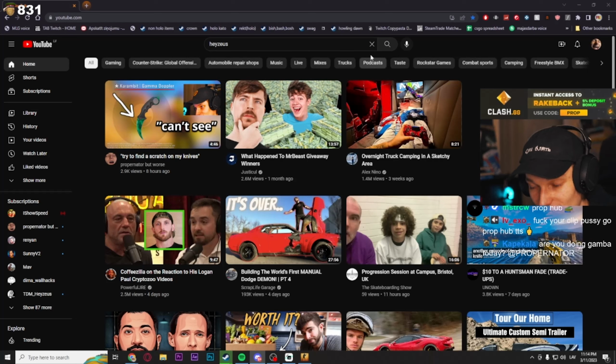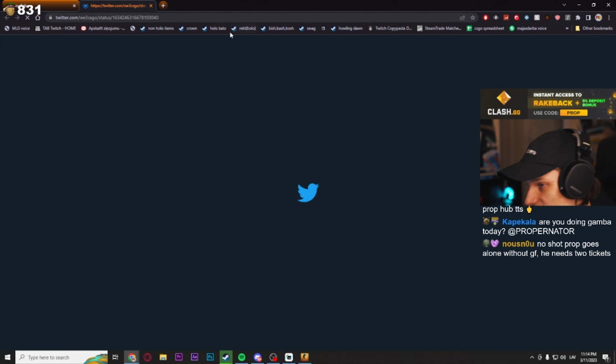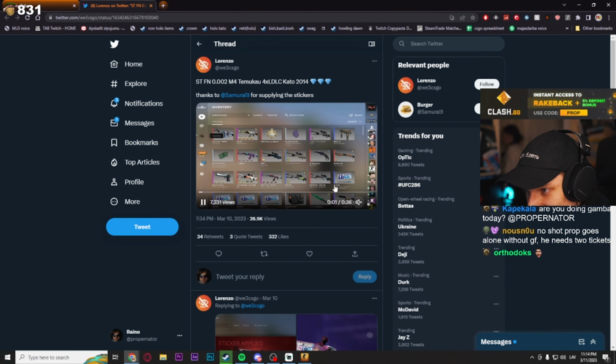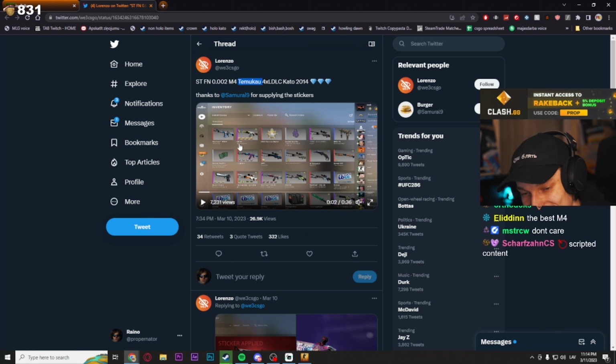There's been insane crafts happening on Twitter, and it's on the weeb M4, dude. The one that I hate, because it's a weeb M4. Look at this thing right here. I think this is the most expensive craft that exists right now. It is a Static Factory New, a 002 M4 Timucao. I think it's a number 2 in the world. I'm pretty sure. Homie didn't get the number 1, unlucky.